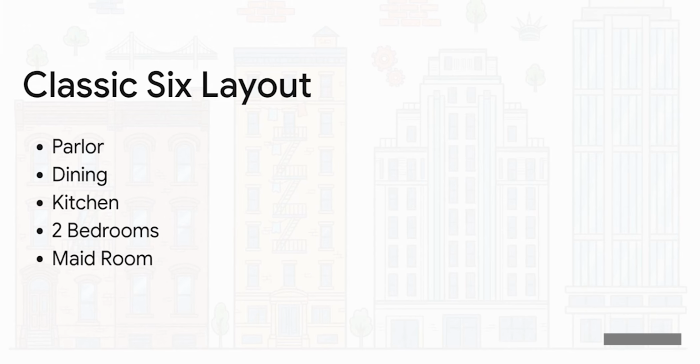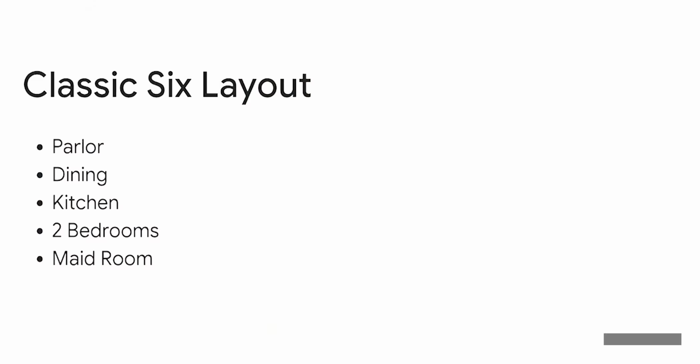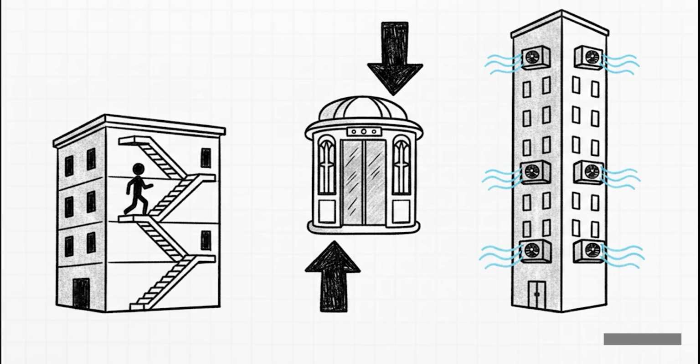The kitchens in these massive grand apartments, they were actually tiny. And that's because the wealthy families never set foot in them, only the live-in maid did. The maid also had her own dedicated staff bathroom, while the entire rest of the wealthy family usually shared just one. Oh, and you'll notice almost no closet space. Even the super wealthy in the 1920s just owned way fewer clothes than we do today. Now, a crucial point here is how these apartments physically got built so high in the first place.